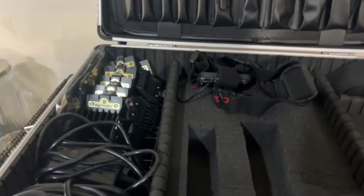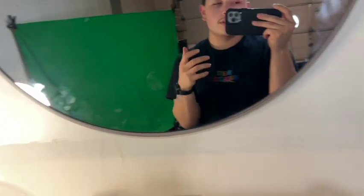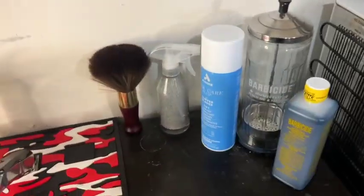Whenever I'm not in the garage, I put all my clippers and my stuff back in the case because I can't chance anybody breaking in and stealing it — I do live in Albuquerque. Moving on to the good stuff — there's a whole freezer right here, just so you know.